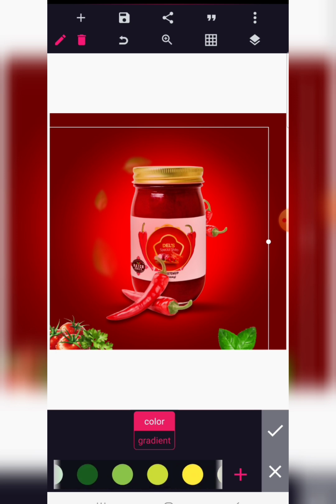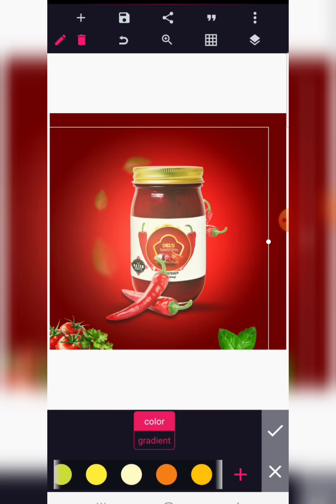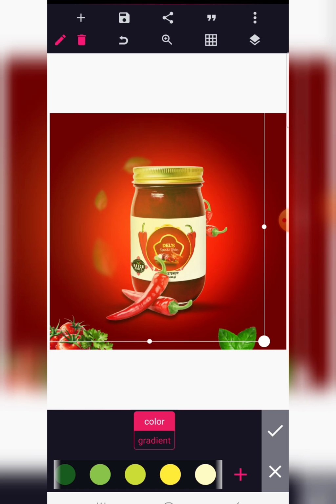Let's check yellow first of all. Yellow is not that bad, but then we can check this other color here. Which one is really good? Is it the gold? I want something that can cast just directly above these elements.